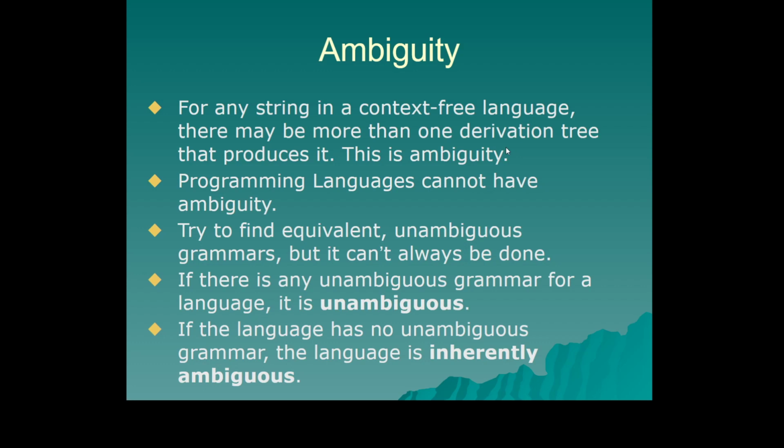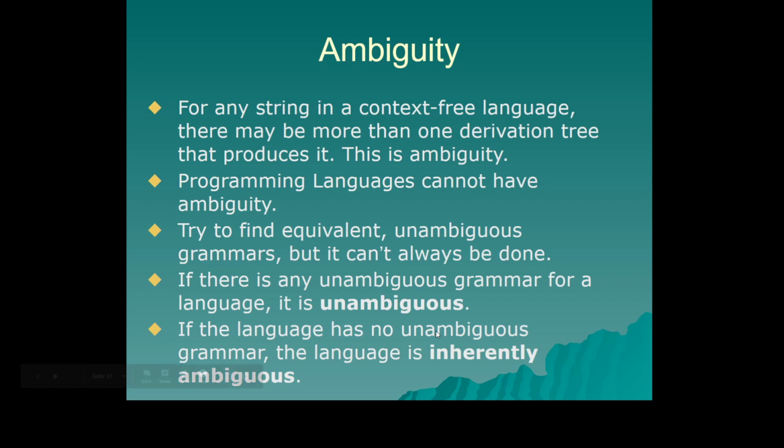So if this is the case, you can try to find equivalent grammars. There are multiple ways to write a grammar to produce a certain string, right? You could write a few different types of grammars to produce A, B, A, B, A, B. Depending on how you write it, some of those might be ambiguous and some might not. And just because you find one ambiguous way to make a word doesn't mean it's impossible to make a grammar to create that word in an unambiguous way. It can't always be done, but sometimes it can. But we're not going to worry about that too much in this class. That's a really difficult problem that requires a lot of experience. What I do want you to do is be able to prove that a language is ambiguous.